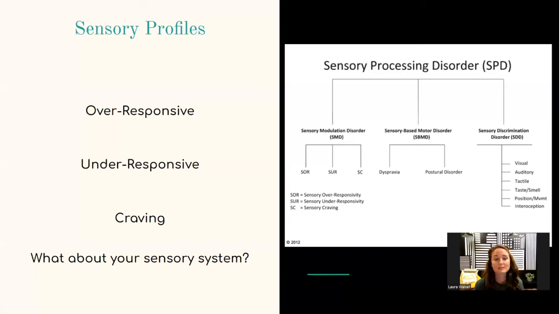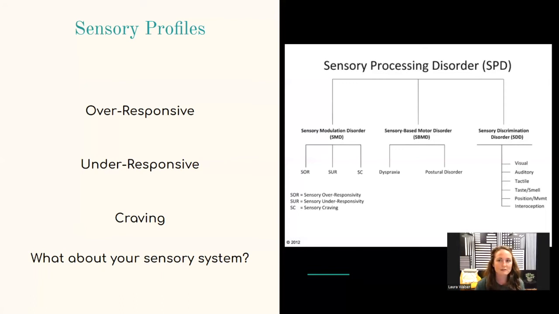So how we determine someone's sensory profile is an occupational therapist would come in and actually do a sensory assessment that asks a bunch of questions so that we can really better understand sensory related responses. And then that's how we begin the assessment, and the observation is how we begin working with someone on that.